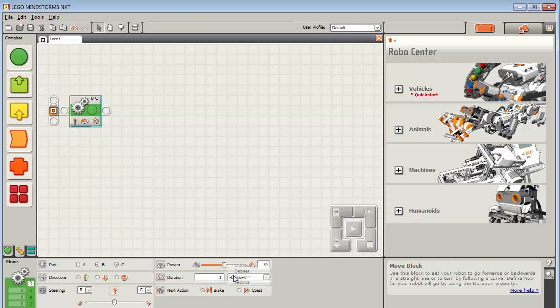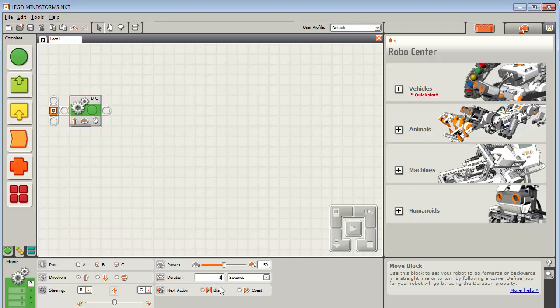And for the duration, I'm going to do it in terms of seconds. Notice that you can do it in degrees, rotations, and seconds. And this is a neat way to illustrate things such as the circumference of the wheel, and you can use some geometry to calculate exactly how far the robot will move based on the number of rotations. So you can really stress some of these mathematical skills. I'm just going to do it for seconds, and I'm just going to guess that it's 2 seconds.